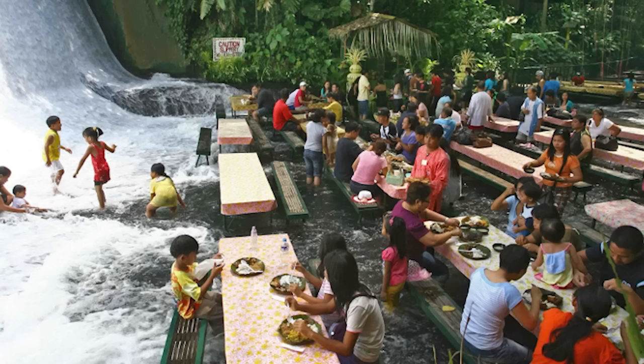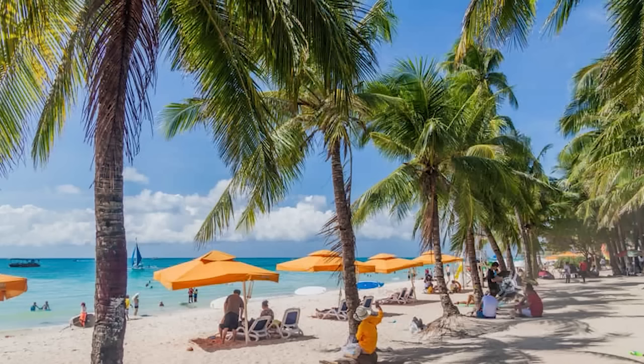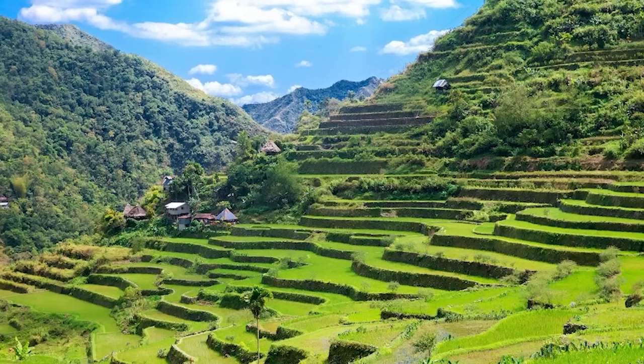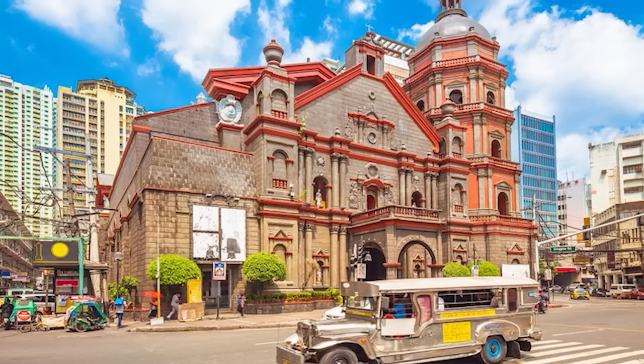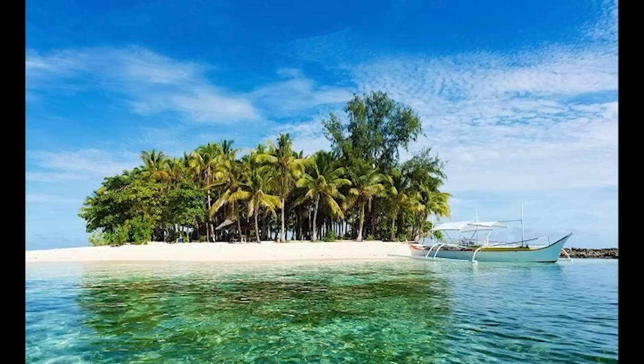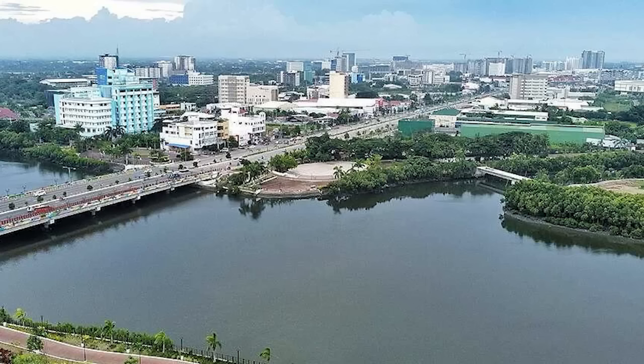46 Nino Iaquino Parks and Wildlife Center. Sprawled across an area of around 23 hectares, Nino Iaquino Parks and Wildlife Center is home to a botanical garden and a zoological park. The botanical garden is home to over 3,000 species of plants, out of which around 100 are indigenous. There is also an artificial lagoon sheltering numerous fish species. The Wildlife Center shelters over 1,400 species of animals. You can also spot a number of bird species here, including ring-necked doves and chattering lorry.